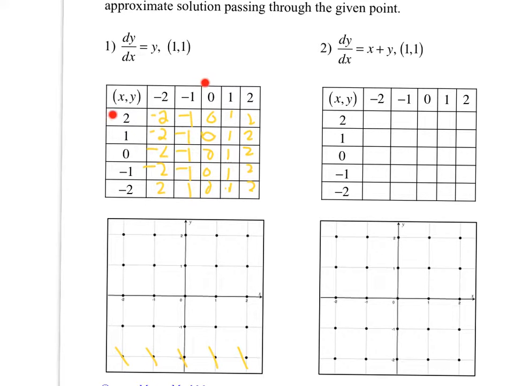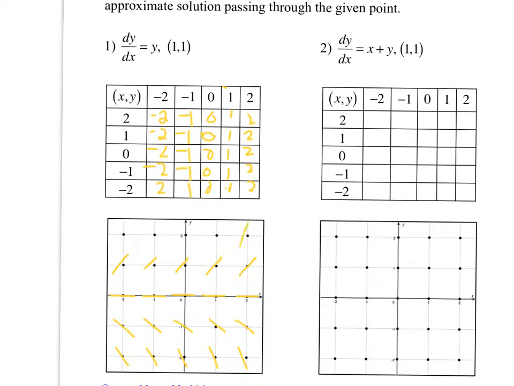So now at the point (2, -1), I'm graphing a slope of -1, which is a little less steep, more horizontal, for the ordered pairs (2, -1), (1, -1), (0, -1), (-1, -1), and (-2, -1). At (2, 0), (1, 0), (0, 0), (-1, 0), and (-2, 0), the slopes are all 0. At (2, 1) and all these points, the slopes are all 1, so positive.